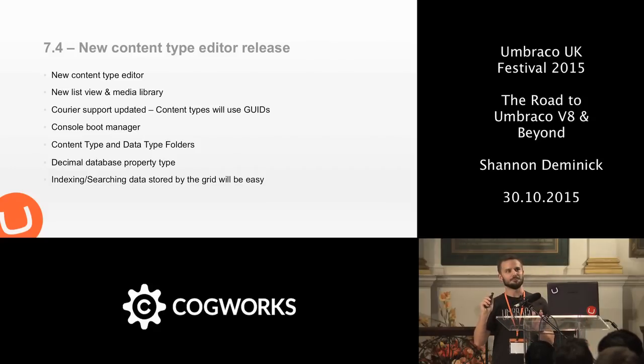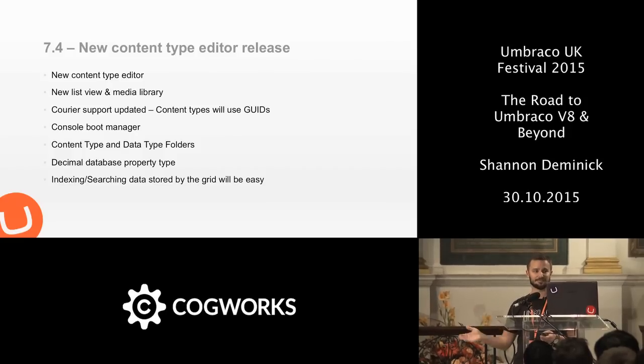So when you went to a folder before, we had a folder browser, and that would show you a bunch of icons for the media that was inside of there. And that was kind of handy. You could drag and drop a few files here and there, and it would show you the upload progress, but you couldn't really do much more. At the same time, when you looked at all those icons, you could easily consider that could be sort of a list view at the same time as well. So what we've done is we've gone ahead and made that happen, and that's all with Mads and Per's work. I'll show you some screenshots in a second.